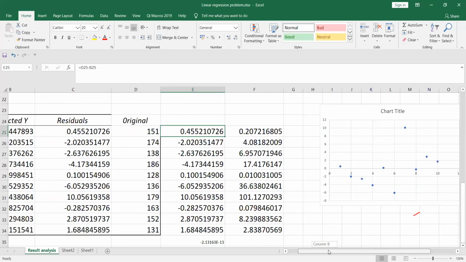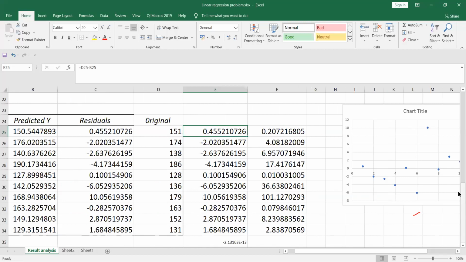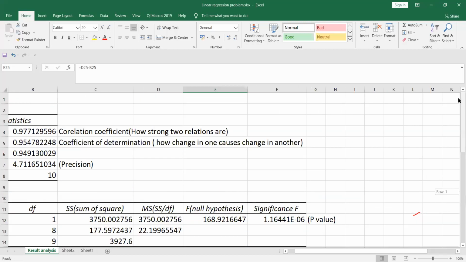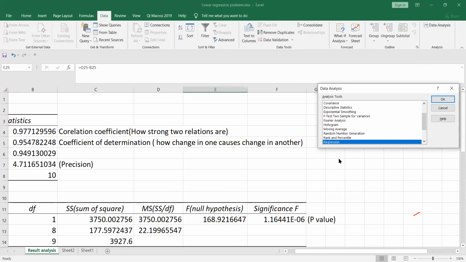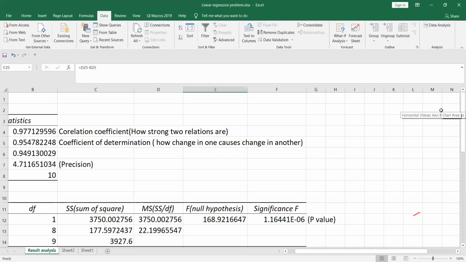Okay, so this is the simple linear regression analysis. Simply you have to go to data, select the data analysis tab, and in the data analysis tab, select regression. Similarly, you have covariance, descriptive statistics, histogram, moving average, t-test, various options, and the same thing is there in Python code. Why I am showing you Excel is, the same thing you are going to apply in Python for your mini project.